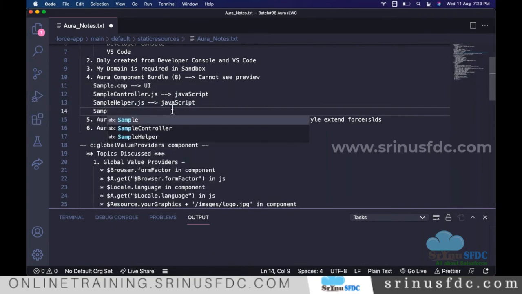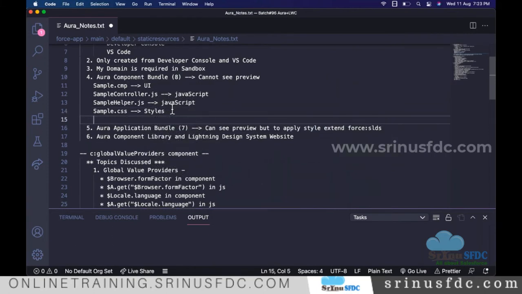And also sample.css, where we write the styles logic. And one of the files is the Aura doc.